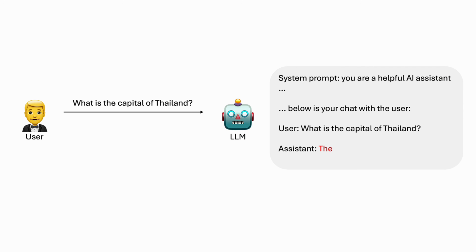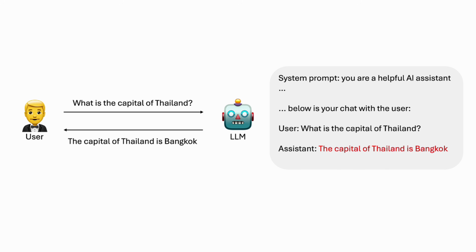Let's say in this case it predicts "the", then it's appended to the text, and we do prediction again. The next word is "capital", then "of", "Thailand", "is", and finally "Bangkok". So word by word, it's just predicting what is next. It's just predicting the highest probability word that follows the whole text that it was just presented. And eventually, when it indicates that the answer is finished, this answer is simply copied and sent back to the user. And this is how it works.